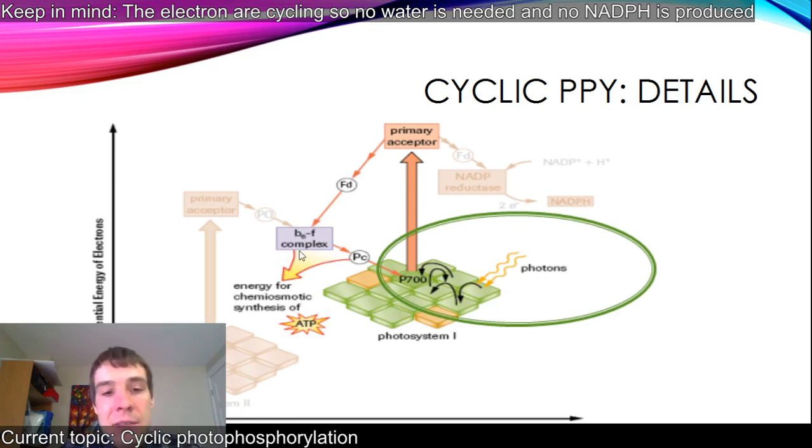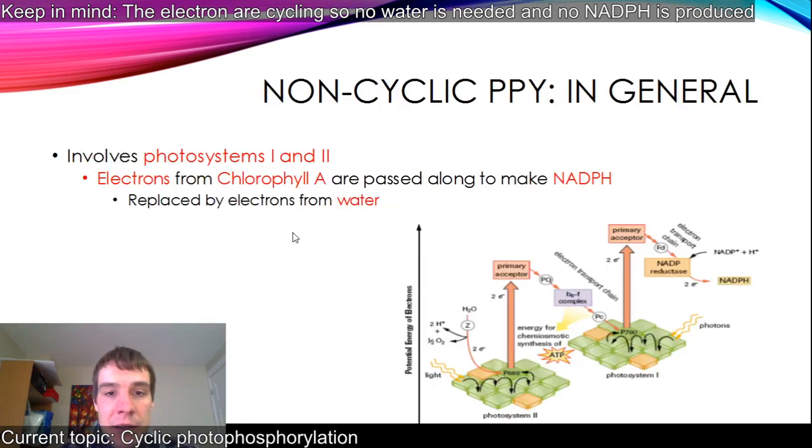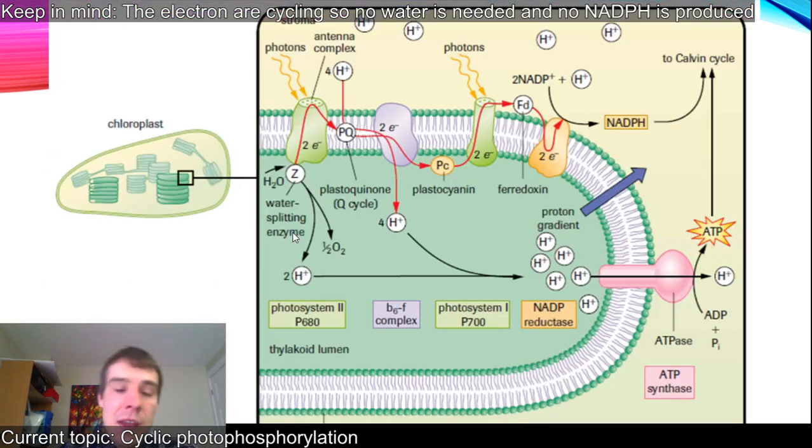And every time they pass through B6F, I'm going to jump back through the slides a little bit here to that one. Every time they pass through B6F, 4 hydrogens come through. So they're coming through this system, going to plastocyanin, getting kicked up in energy, passing the ferredoxin, but then the ferredoxin just drops them back off over here, and then they pass through again. Drops them back over here, they pass through again. And every time they pass through, 4 hydrogens. You're building up lots and lots of proton gradient. You can make lots and lots of ATP.